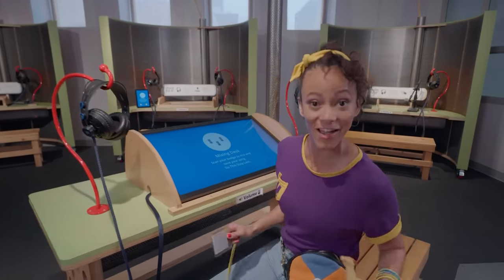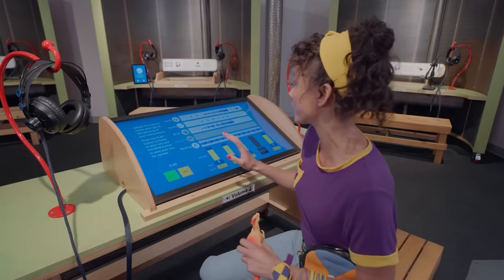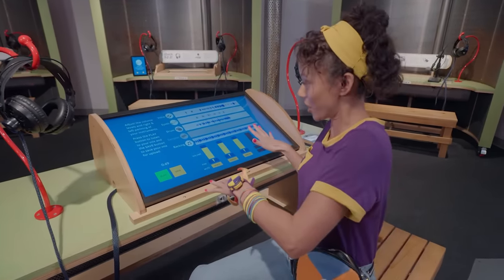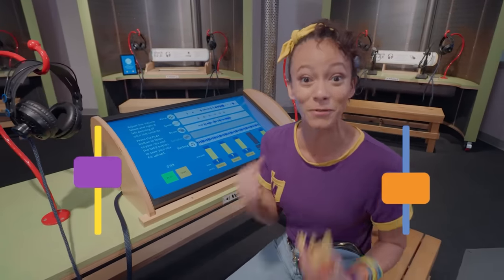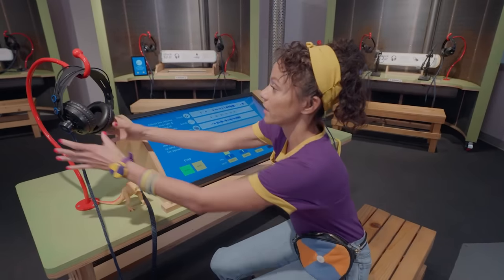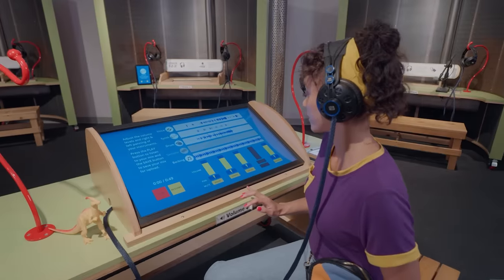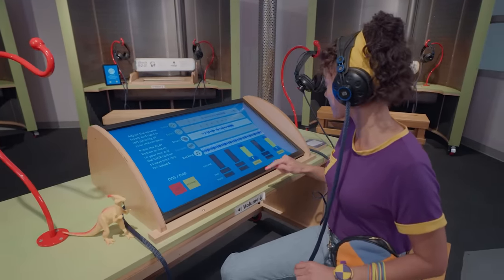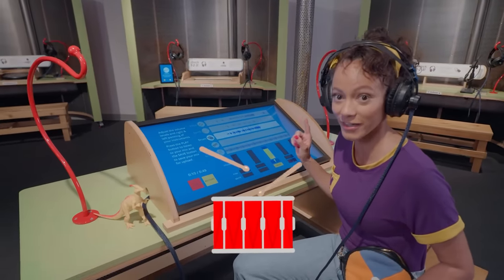To mix our song. Here we are at the mixer. This is awesome because you can see all the different things that we recorded, and here at the mixer, we can adjust the sound levels, make sure it sounds really good to complete our song. Okay, you can hear Dolores, right? Let's hear the song. Okay, what if I mute the voice, the synthesizer, the backtrack, and then we can only hear the drum. Hear it?